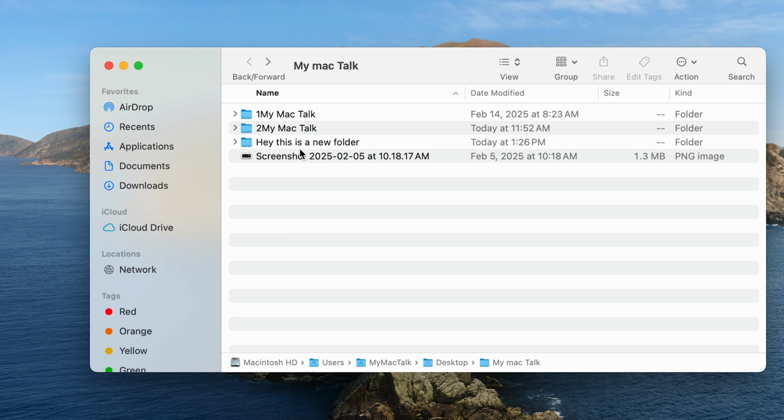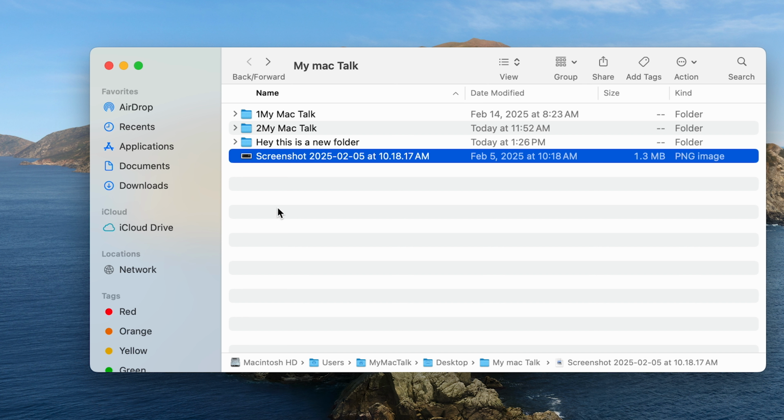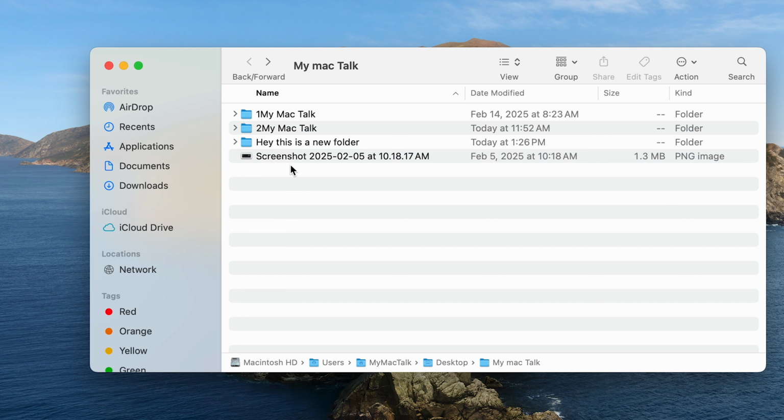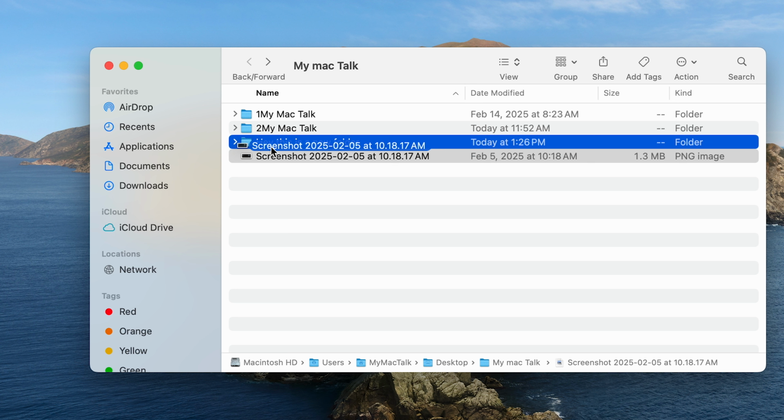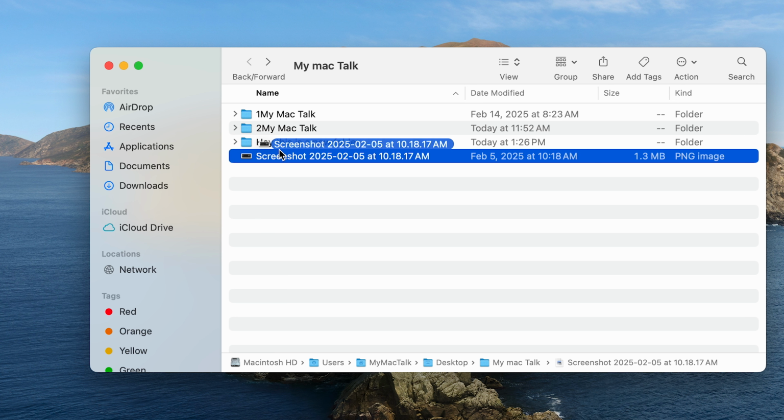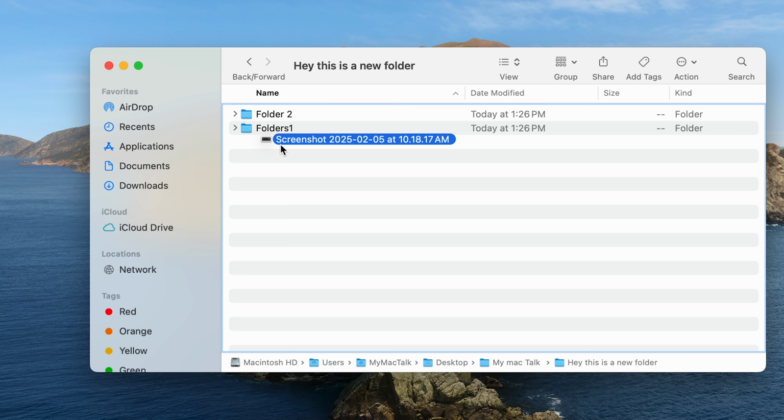Another thing is, if you want to just move this screenshot to this folder, and this folder has multiple folders inside it, right? And you want to select where it goes after that, you don't have to necessarily move it or copy it and then paste it. You don't have to do any of that. You can just select it, hold it down, and as you move a normal folder, but you want to hover over the folder that you want to move it to, and here you can see it's going to start flickering and then it's going to open the folder.